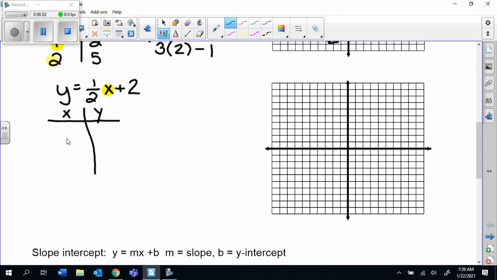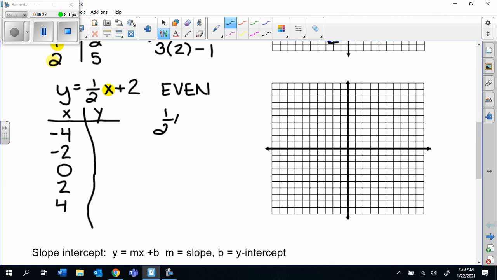So this is going to come up later in our course. There will be times where you want to think through what would make sense to choose as values. Well, if I picked only even x values, I wouldn't really have the same issue. So I'm going to pick -4, -2, 0, 2, and 4. And that way, when I substitute, the fraction will go away. It'll cancel itself out. Let's look.